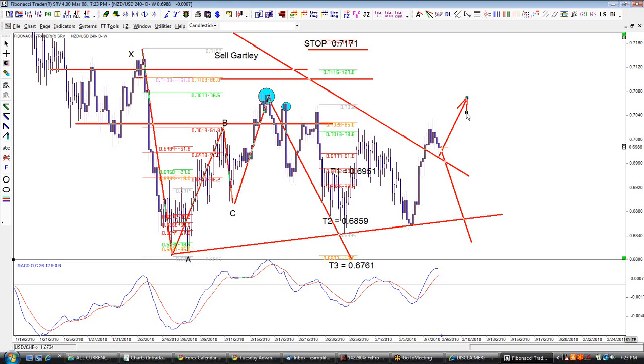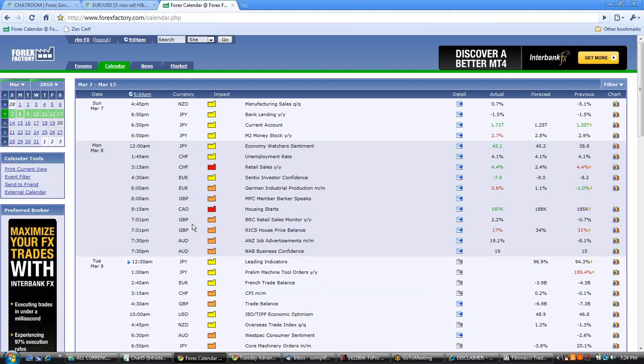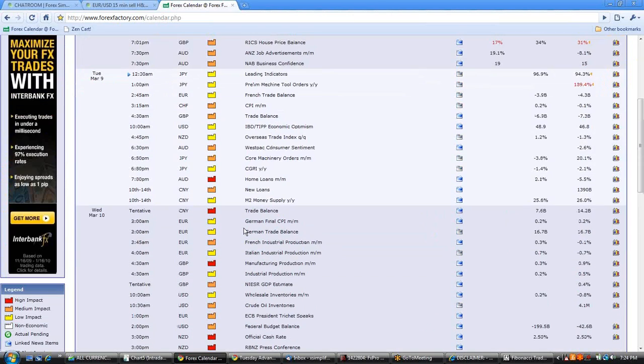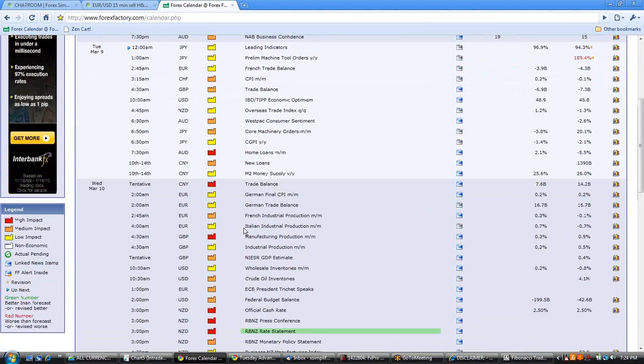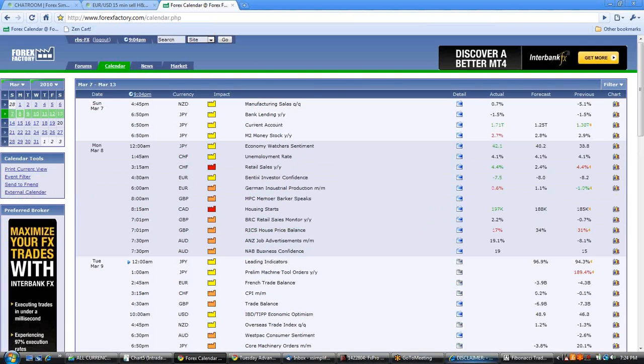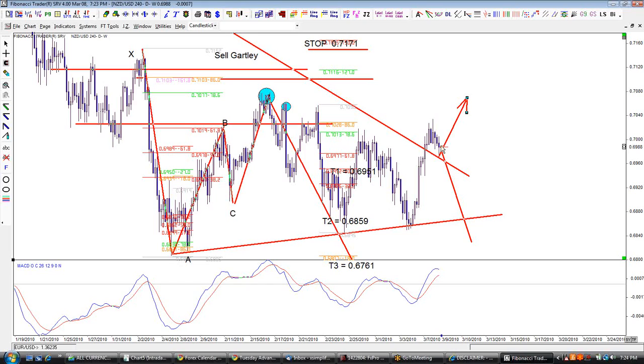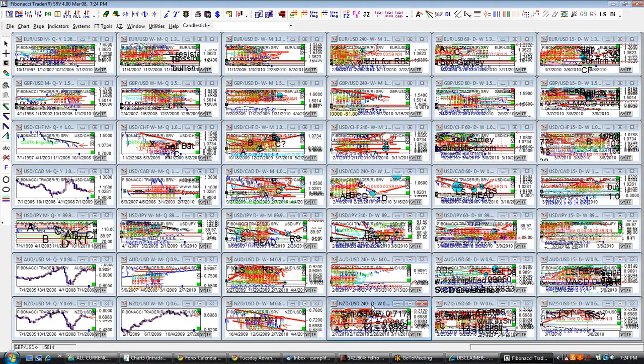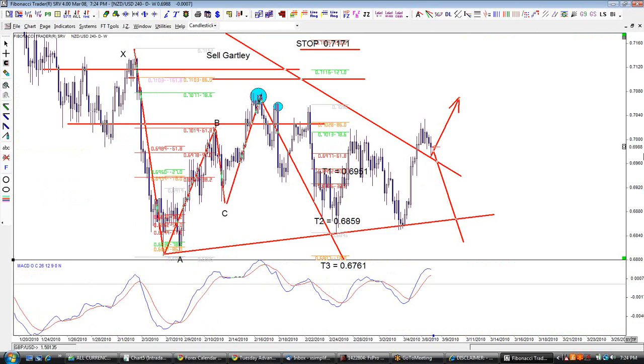Also, when is the rate decision coming out? It's Wednesday. There's a lot of time until Wednesday. We won't stay in consolidation for that long. But actually we can, because not much is going on this week, so we can see some straight lines, meaning that the market won't move much.